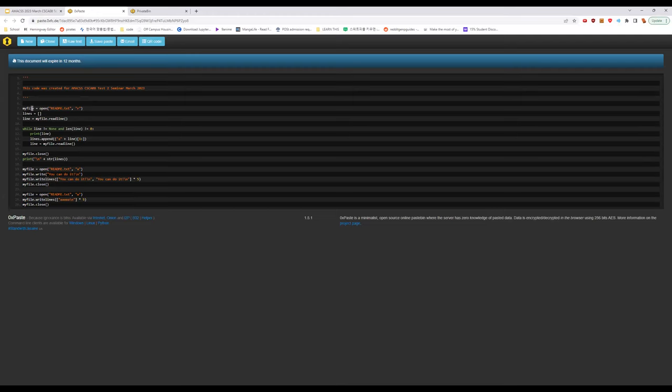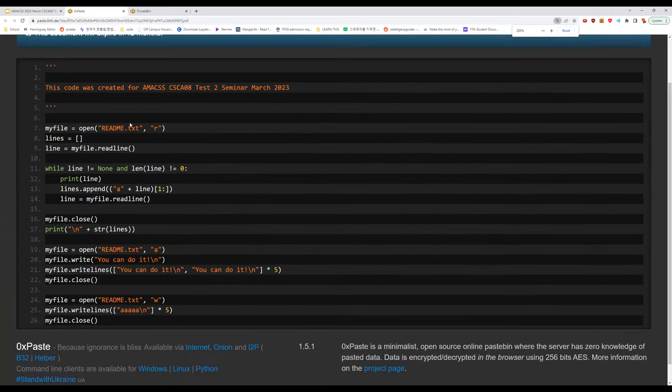All right. So first line, we're opening readme.txt and we have the mode called r, which is for read. And we have a variable called line, which actually reads the first line. And we have a while loop: while line is not None. Sorry to interrupt. Can you zoom in again? My bad. So if line is not None and its length is greater than zero, so we know that there are actually lines to be read, we will print the line. And we'll do this operation, and then we'll read it again.